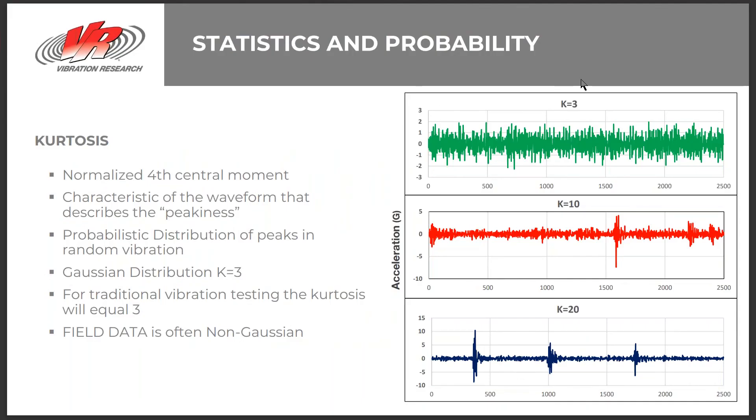Kurtosis is the fourth statistical moment that describes the peakiness of the data or the probability of the peak occurring in a set of data. If we look at the right side here, we can see three different time history waveforms. First has a kurtosis value of three, the second of 10, and the third of 20. The first one looks like a pretty standard random vibration. Next in red, we have a higher probability of higher peak accelerations occurring in my time waveform. Final in blue, it was pretty extreme. These all actually have the exact same PSD and GRMS. All three would look identical in the PSD analysis. There's a few ways to evaluate different tests and running different tests with kurtosis and verifying that you are, in fact, not only getting those peak accelerations in the control trace, but also driving them through your product into the resonances.